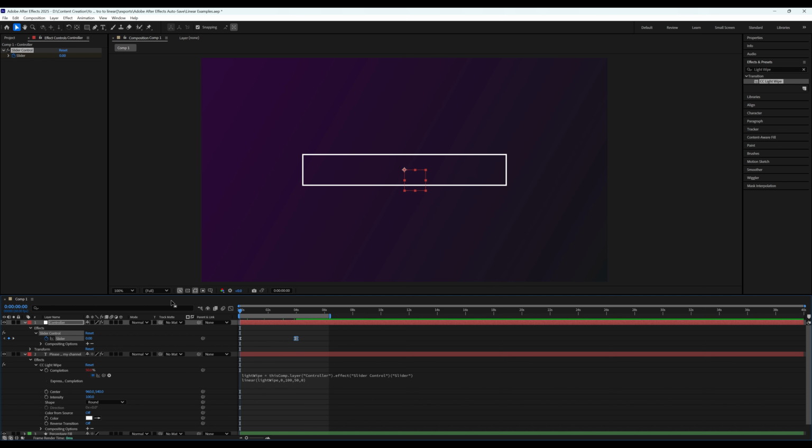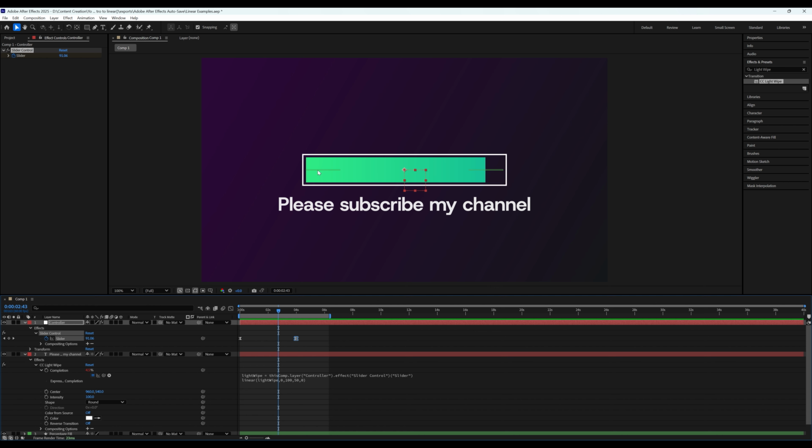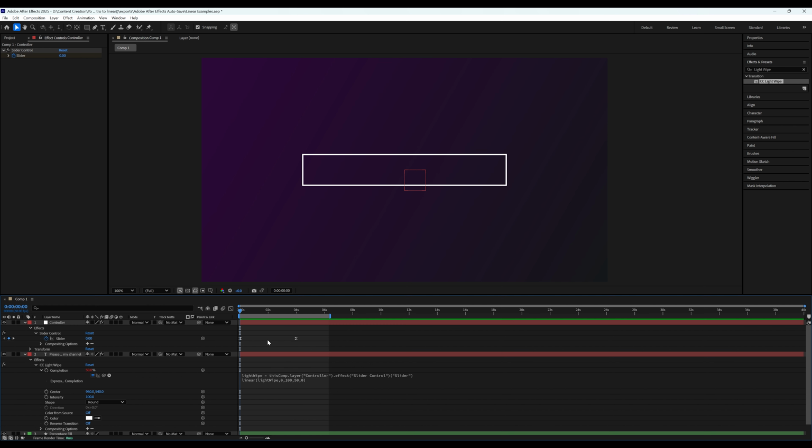All right, let's see. Now see, only 2 keyframes are animating 3 properties in this scene. What are these 2 keyframes animating? They are animating the loading bar, the opacity of the text, and the light wipe effect we applied on this text, right? So I can connect more properties to this slider control. I can change the color of the text, even change the color of the bar, and n number of things I can do with just 2 keyframes. If you are that guy who bombards keyframes, imagine how much effort this will save you when you have a very complex scene to animate, right?